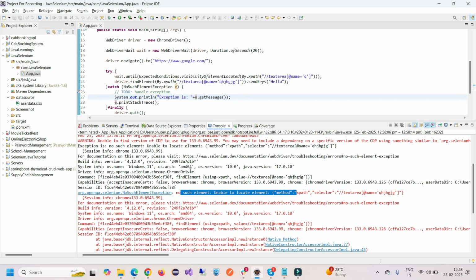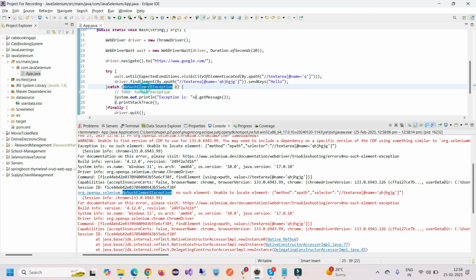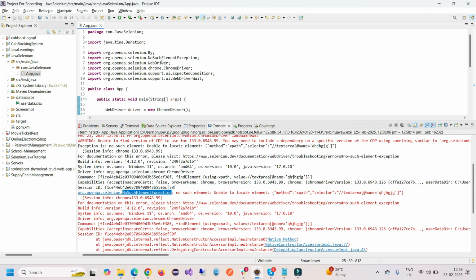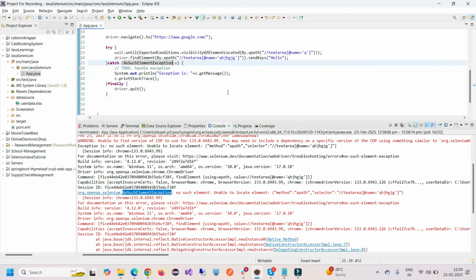But we are handling it, and still we are getting this message over here because this one is not the one. Let me check NoSuchElementException. I'm just doing the same, and it's coming from OpenQA only.